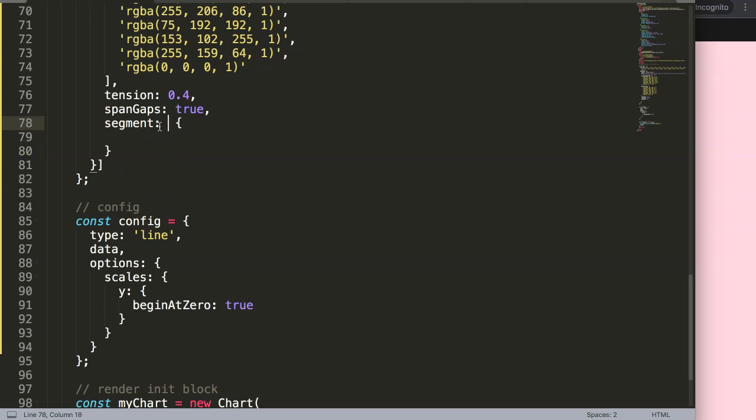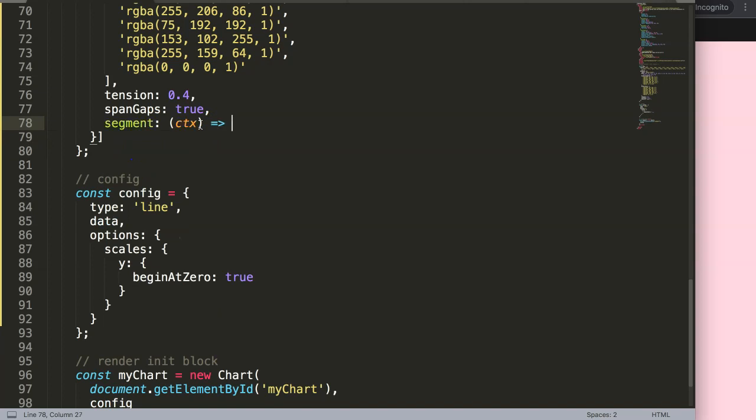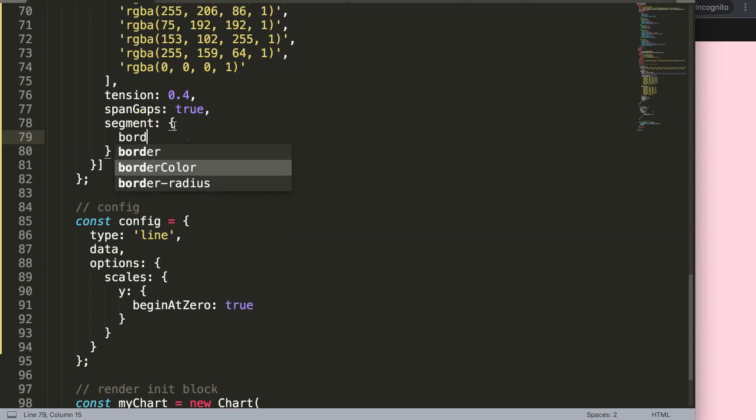So for this, in this segment here, I'm going to say ctx is a callback functionality, and then what I want to do here is the following. Let's do it simple. I'm going to put here a callback functionality, so the function expression, and I'm going to say skipped, which is our constant that we're going to refer to. And then if this is the case, I'm going to say ctx, comma, if it's skipped, I'm going to say here 5, 5 as a dash. So basically we're going to do a dash, and I realize I'm missing something, sorry. I'm getting ahead of myself. What I need to say here is borderDash, of course.